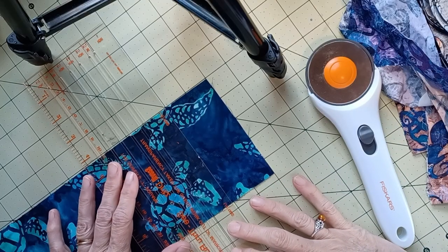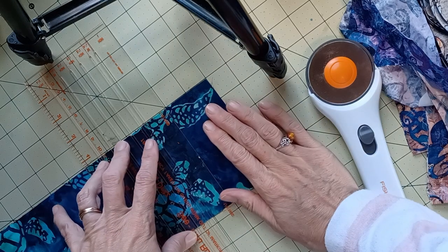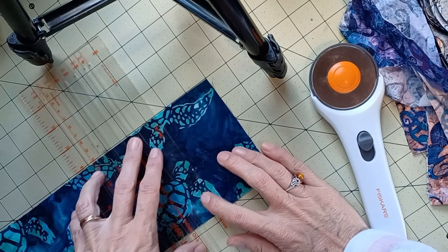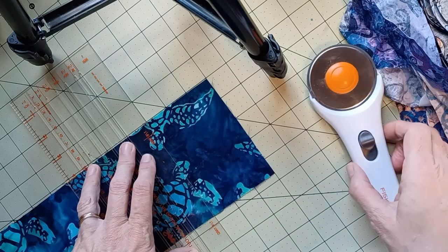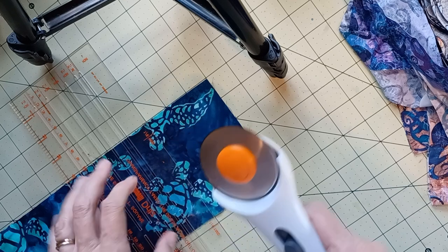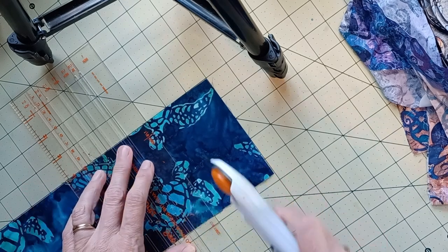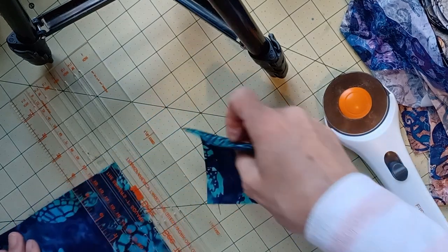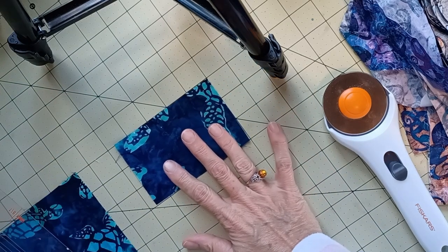So when Kate did this, she used 1-inch wide strips, and I think she had a 2-inch wide center block. Okay, I'm going to use wider strips. That sounds really fiddly. I think she even mentioned that it was quite fiddly because they were so little. So I might start with a 3-inch wide center block.